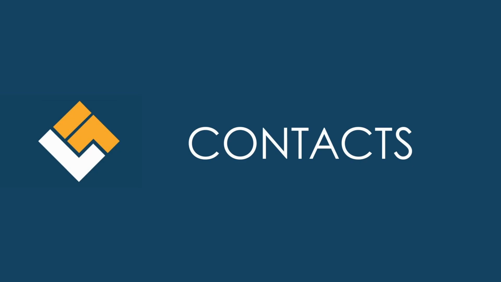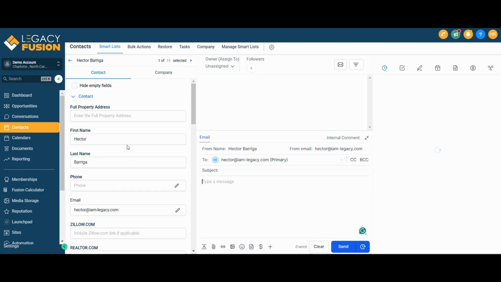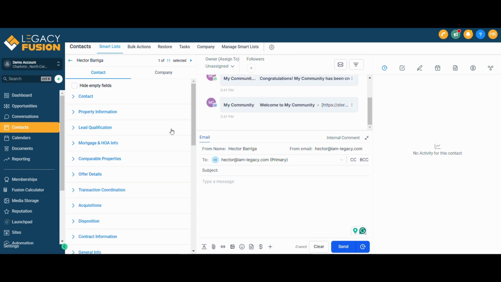Next, we'll look at the contact section. Within contacts, you'll be able to get a bird's eye view of all of your leads that are within the CRM, and you can filter them and organize them based off alphabetical order. You can do filters based off who you have phone numbers for, who's missing emails, and here's where you can view all that information. Once you click on a particular lead, you'll be able to see all the information for that particular lead on the left corner.